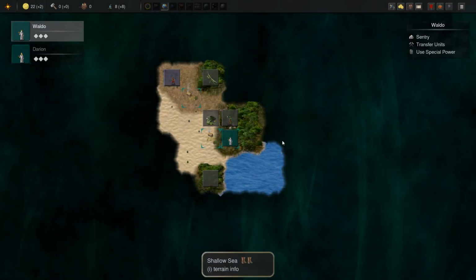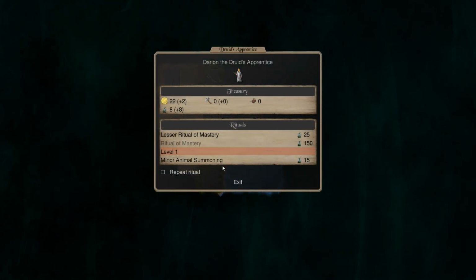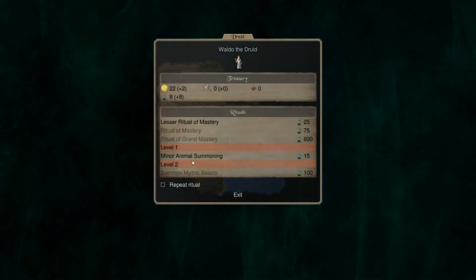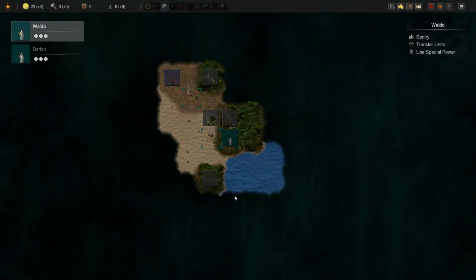And so this guy isn't all that. We can see what kind of special powers he has. He also has minor animal summoning, actually. So in that sense, we've been pretty lucky with what rituals they have available straight from the get-go, because these are, in my opinion, the most useful types of really early game rituals. So you can get an army to snowball with.